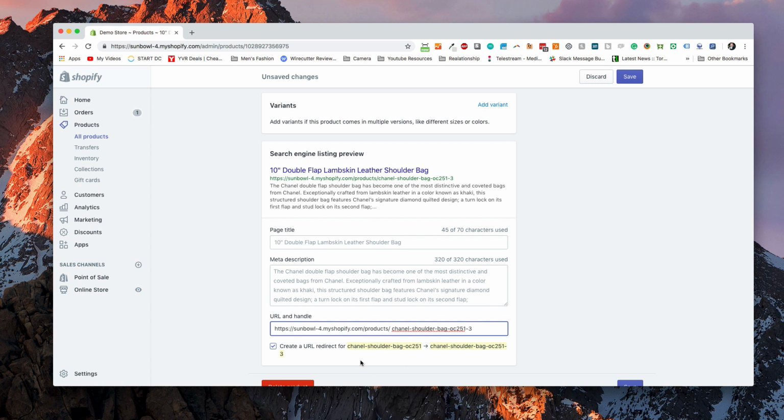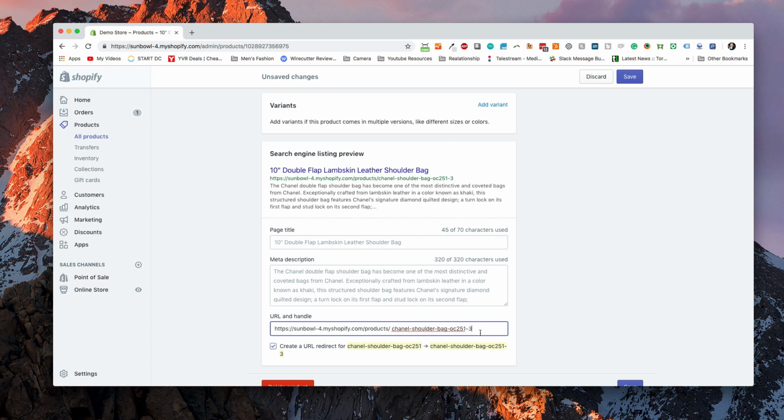Now, when you're doing these handles, this is a great opportunity to use keywords. A number of sites may use the construction of the handle in the actual physical building of the website in order to make it work. So before you go and change any URLs and handles, be sure to check with your web developer if you have one, or your Shopify expert, to make sure that they haven't used the handle in a special way.